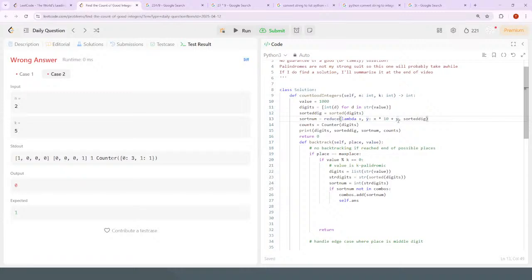And then you have a remaining number of digits for your non-zeros. And you can do the factorial of that divided by, so it's like n minus 1 spots, choose some number of spots for your zeros.